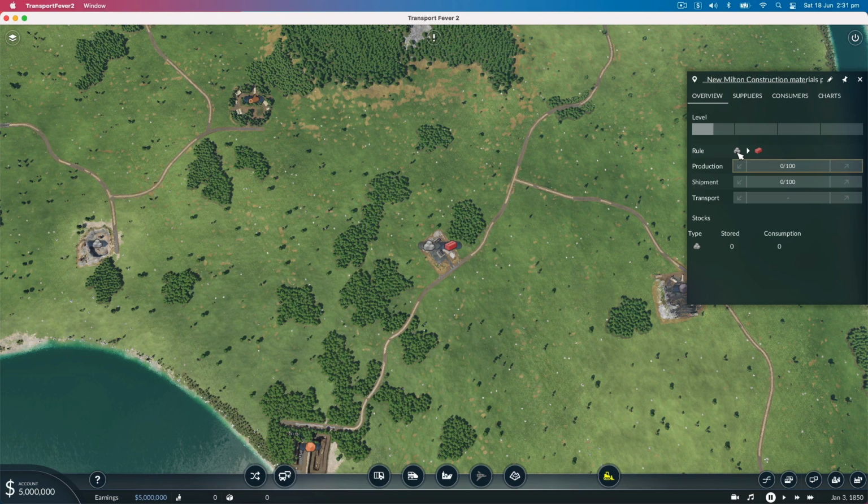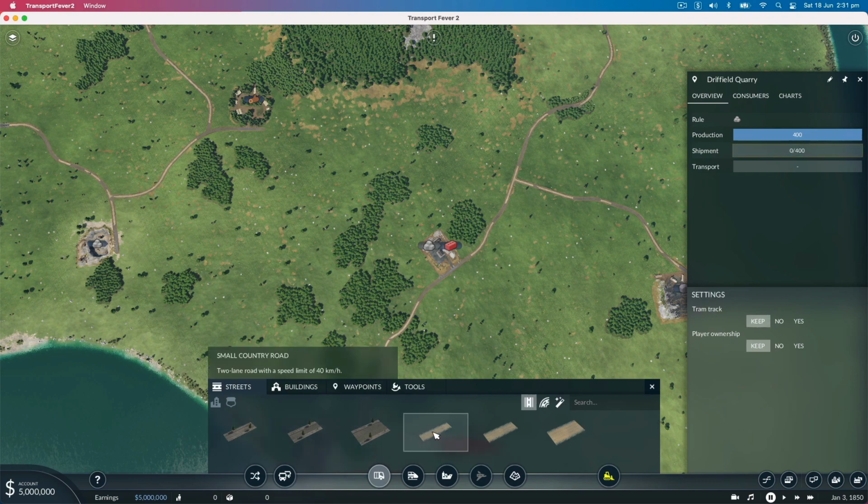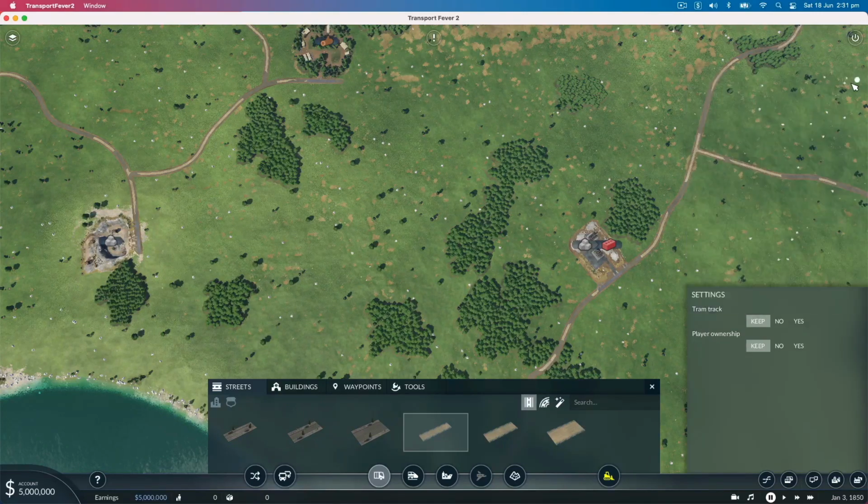It requires 1 stone to produce 1 brick. Sounds fair. We get the stone from over here at Dryfield Quarry, and we have to transport it over here. So how do we transport it? Well, first thing we're going to do is need a country road, because there isn't one.